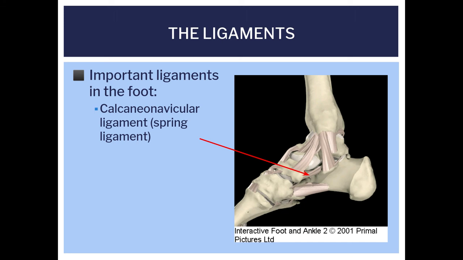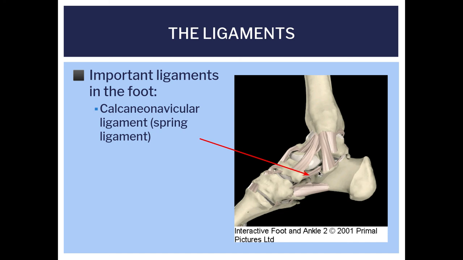Last thing we'll talk about are the ligaments. This is probably one of the more complicated parts of memorizing these different anatomical terms, but just try your best to remember them. The first ligament we're going to talk about is your calcaneonavicular ligament. Ligaments are often named after what bones they connect to. So the calcaneonavicular ligament is named after where it's connecting. It's going to connect the calcaneus to your navicular bone. So it sits right here.